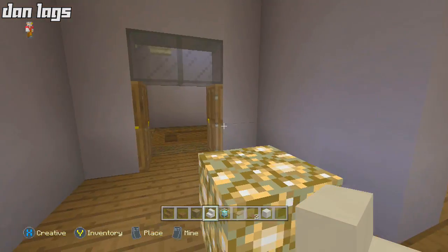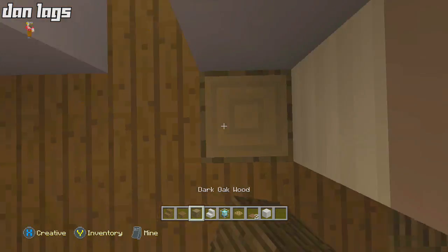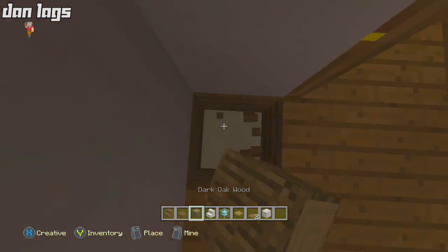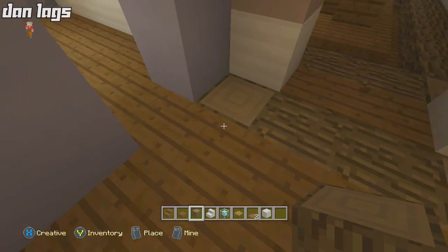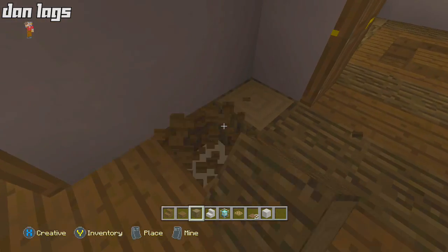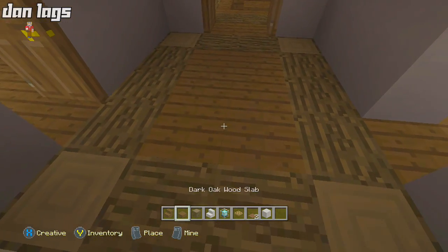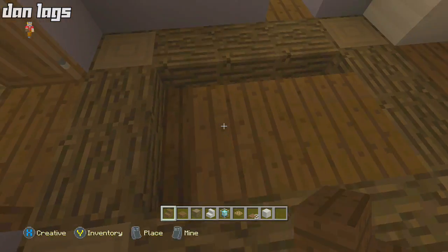So let's continue working on this master wing, because this is what I want to focus on in today's video. So let's not spend the entire video on one room. I'm not saying that I should skip it, but it is important to add detail, and that's what I was doing. So I'm gonna continue to add detail like I'm doing right now, and make something fancy in the floor here. You know what I might do?